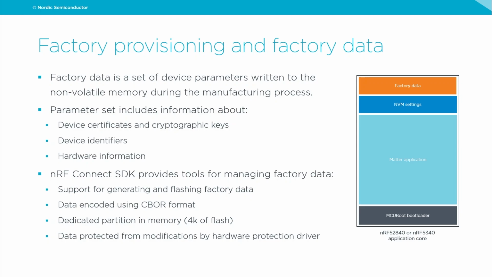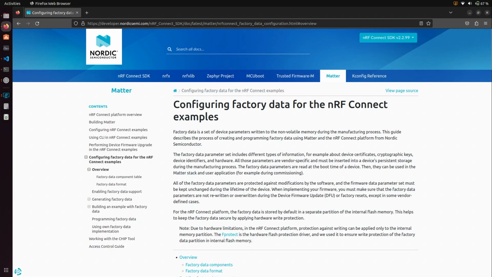Note that the factory data partition differs from the non-volatile memory settings partition, where the data inside changes during the device lifetime. The nRF Connect SDK comes with handy utilities which allow us to create and flash factory data into non-volatile memory. So let's try to use them. Before we begin generating and flashing factory data onto the device, let's first familiarize ourselves with the contents of the factory data.